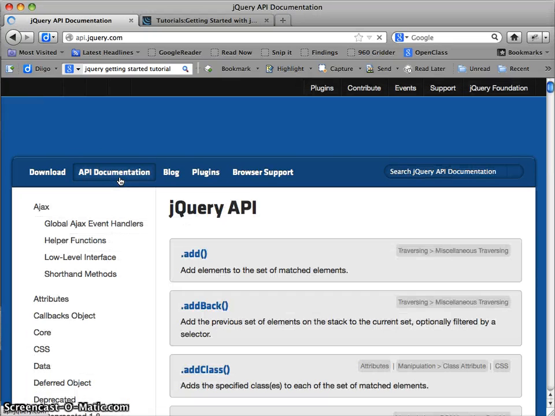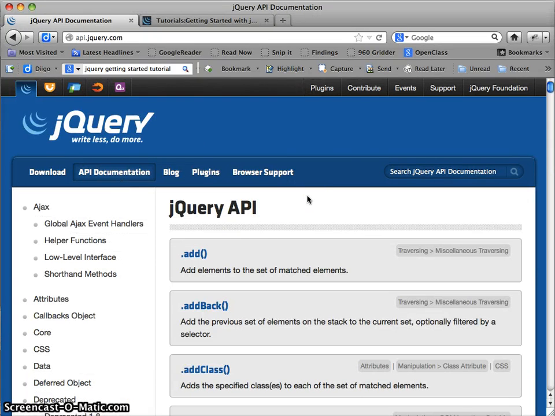If we go to the API documentation, and that stands for Application Programming Interface, you'll also have a little brush-up reading on that. This is where we can extend and expand our knowledge and really be able to solve the problems that we want to solve. It's not possible to address all the possible tasks that you might want to do with data or with visualization by simply giving you the methods that you use. What we can do is talk about some of the broad-stroke stuff that we use on a regular basis.